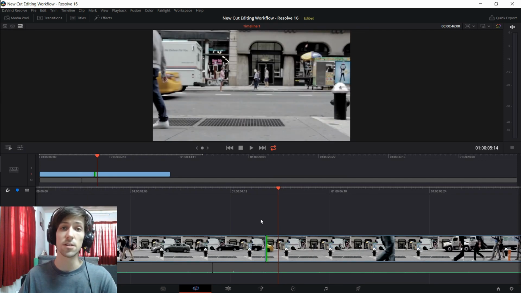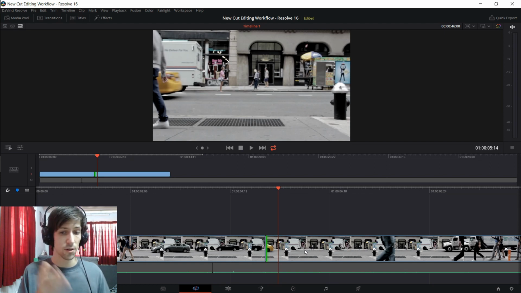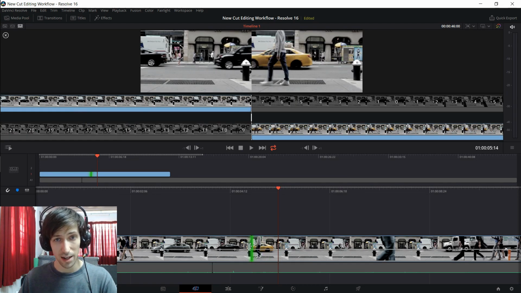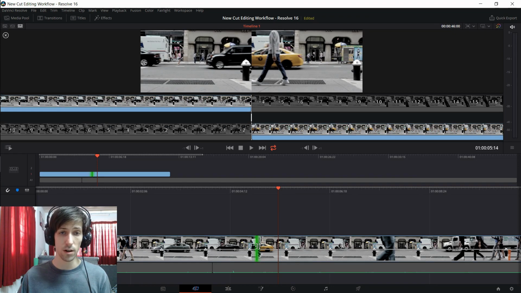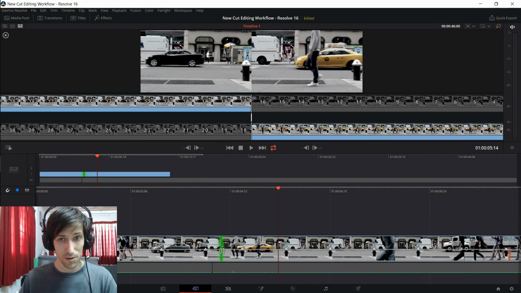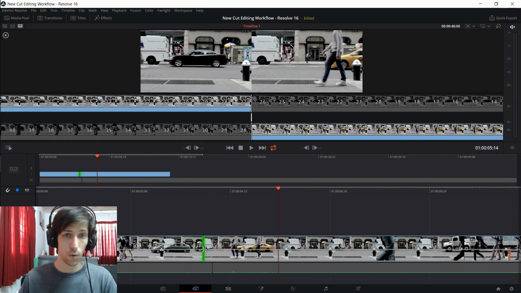So another thing you can easily do on the Cut tab is to hover over the split between two video clips and adjust the starting and ending time of those clips, basically shortening one, lengthening another without changing your overall timeline size, by left-clicking and dragging on them. And then up at the preview window at the top, it'll show you the end frame of the left clip and the starting frame of the right clip simultaneously. So if you drag this, you can get both shots to exactly where you want it, with basically one adjustment on your timeline.